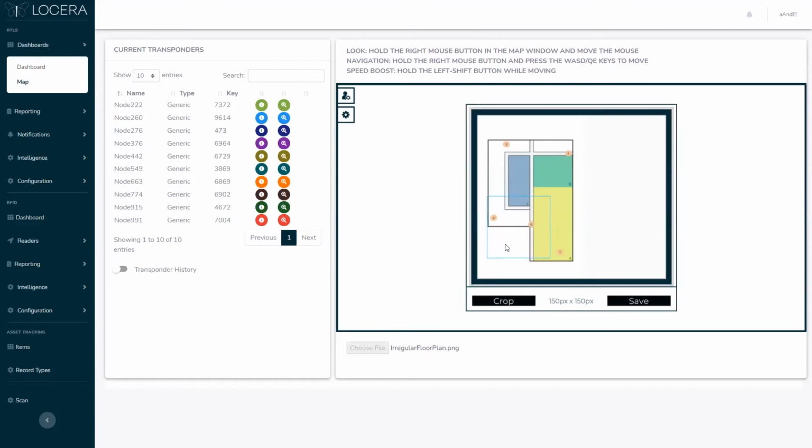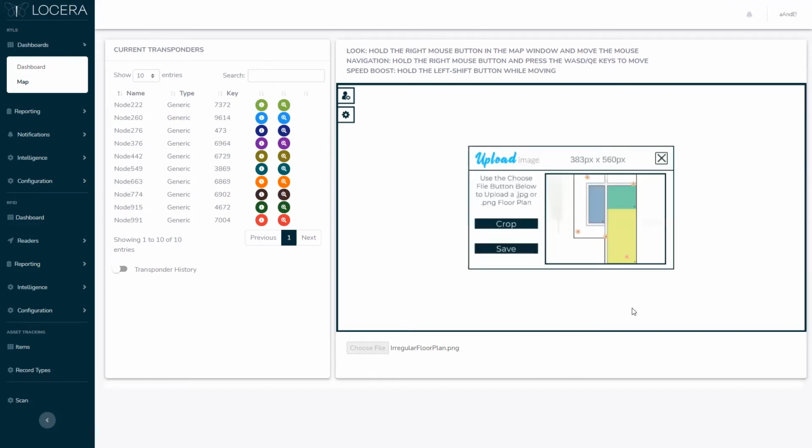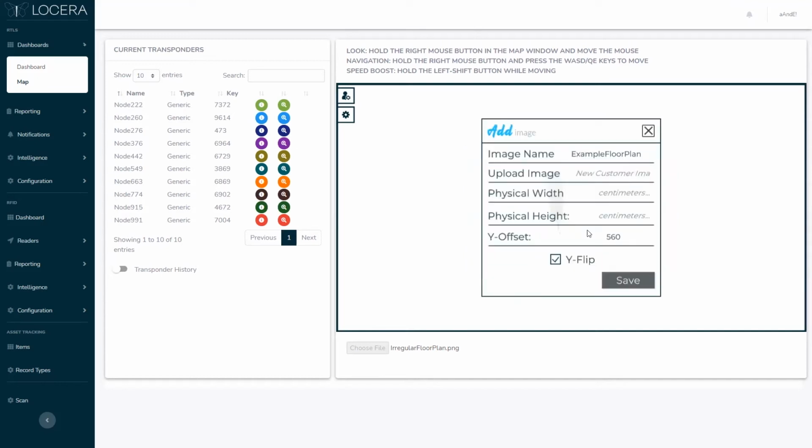We want to get it as close as we can to the width and the height that is in our RTLS system data. So if we match it all up, crop it, save it, that should match our length and width exactly to our RTLS. And we should be able to get all the information as close to the RTLS system as possible. So I'm going to save this.